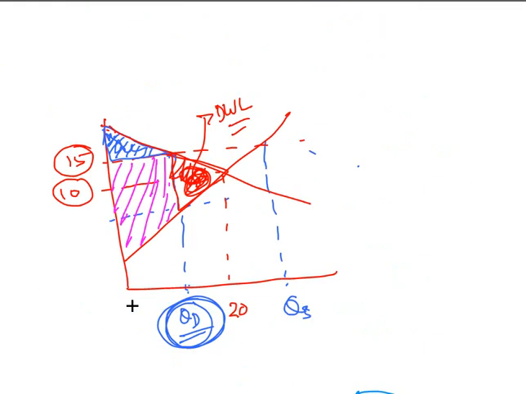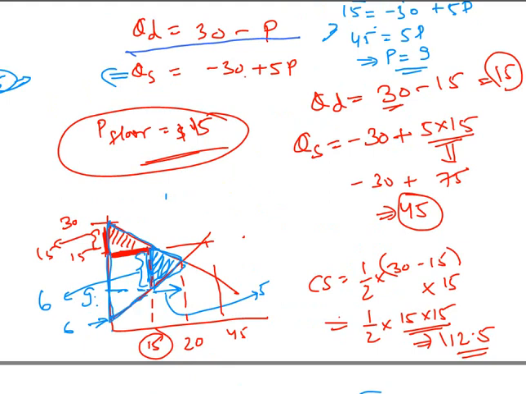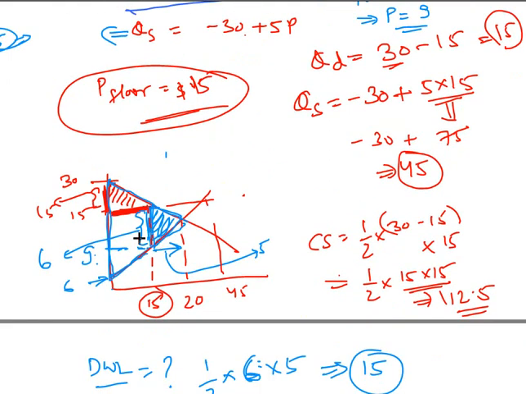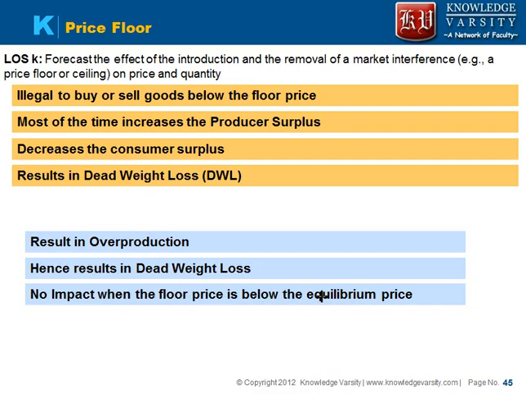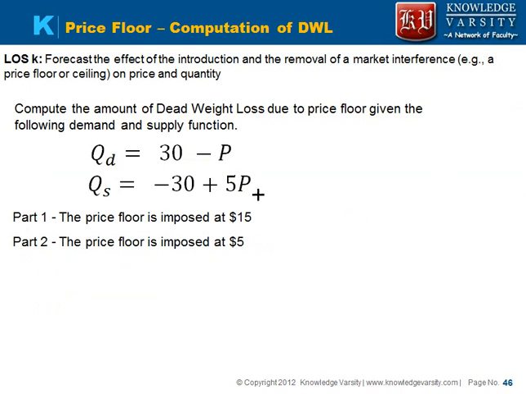Now what would be the impact of this price floor if, let's say, some people put the price floor over here? Let's say I put the price floor here, that is below the equilibrium price. Will it have any impact? No, because anyway the market is paying 10, and if you are asking for, let's say, 8, people are paying more than 8, right? So that is being met. So any floor which is below the equilibrium price will have no impact, but if it is above, it would result in deadweight loss. So this is what we have done. If you put the price floor at 15, there will be deadweight loss. If the price floor is put at 5, there is not going to be any deadweight loss.